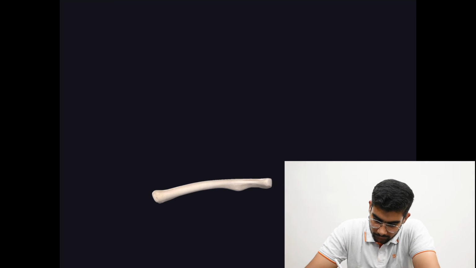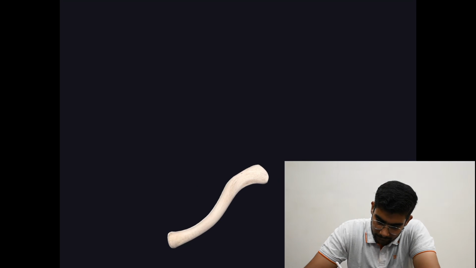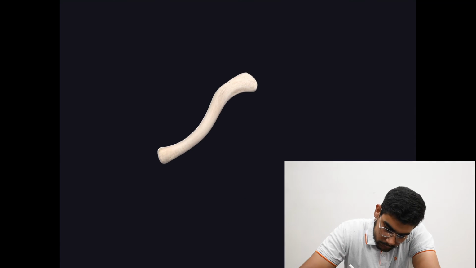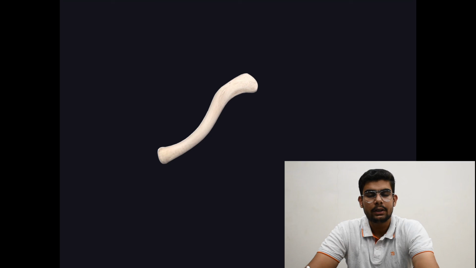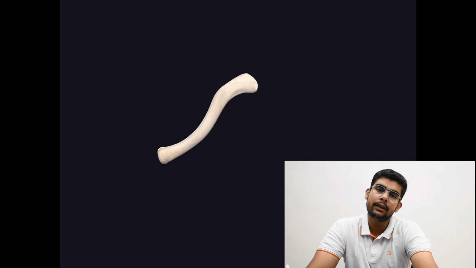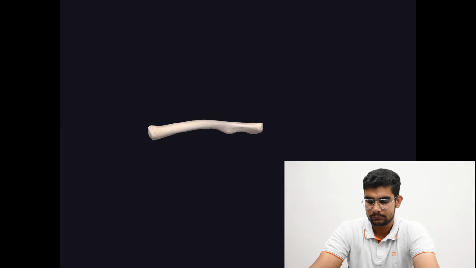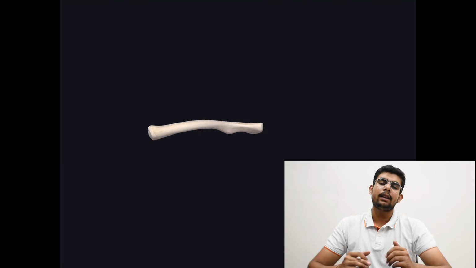Once you do this, you just have to find the difference between the lateral and the medial end. This is also fairly easy as the lateral end is very flattened, as seen on this side, and the medial end is cubical to circular in shape. So once you find both the differences, you can correlate them and find the position of your clavicle. This is the easiest way to find the correct anatomical position.